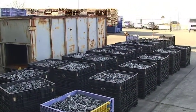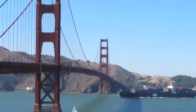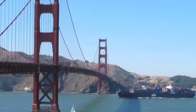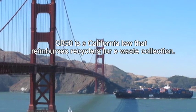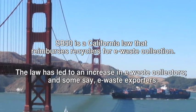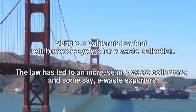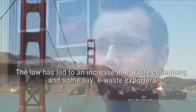You have a lot of fixed costs. To do this in a more responsible manner, there's a big capital investment in the equipment we've purchased that makes it worth it. A lot of state legislation gets passed, like they did with the SB50 program. Because it makes economic sense for others, they can take that material, pay for it, and then turn around and throw it into a container and get paid even more money by sending that off to China or somewhere else.